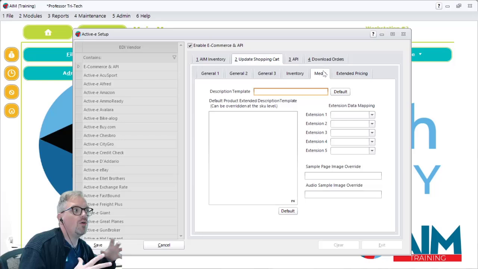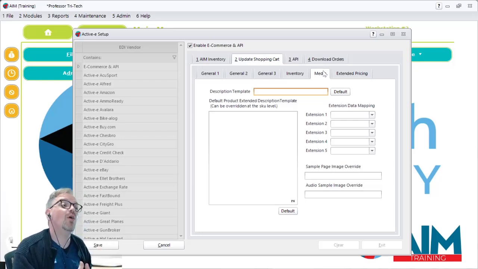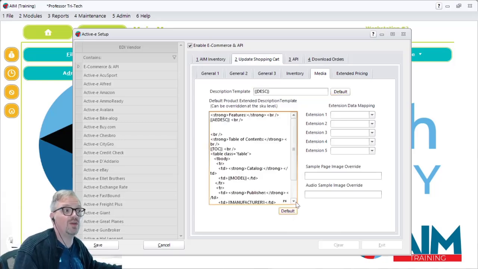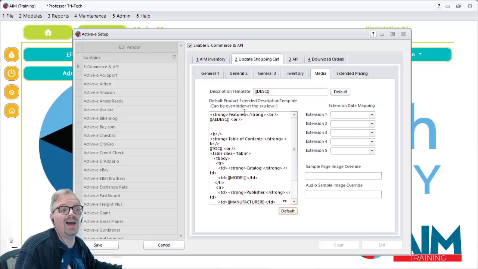If you are a music store or otherwise are taking advantage of tracking media inventory, that is typically things like books and sheet music and CDs and things like that. We do have equivalent options over here in this area. This would typically pull in things like voicing and arrangers and tables of contents and things like that.